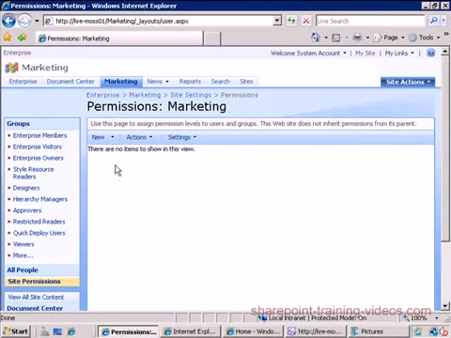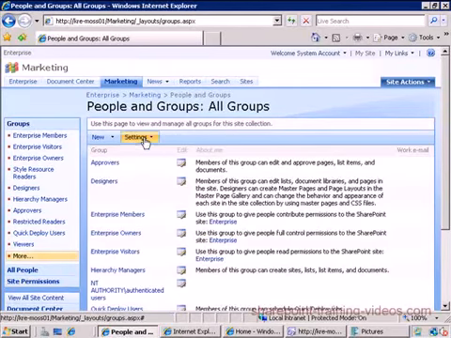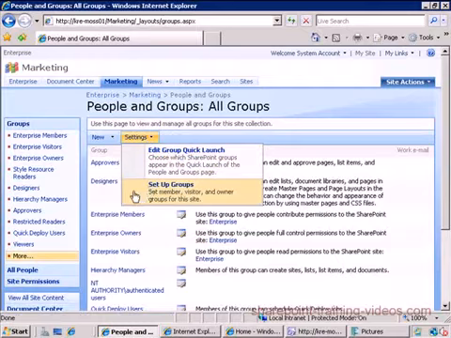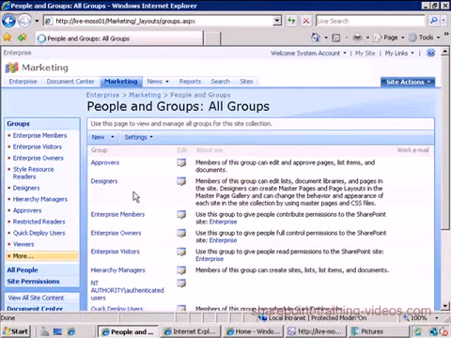What I'm going to do, as a best practice, is create those three groups that we mentioned in the best practices module. We're going to click on Groups, then Settings, and say Set Up Groups.